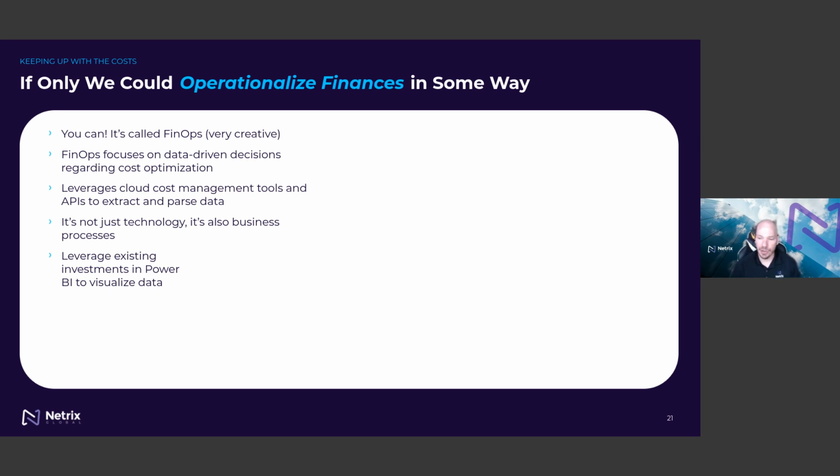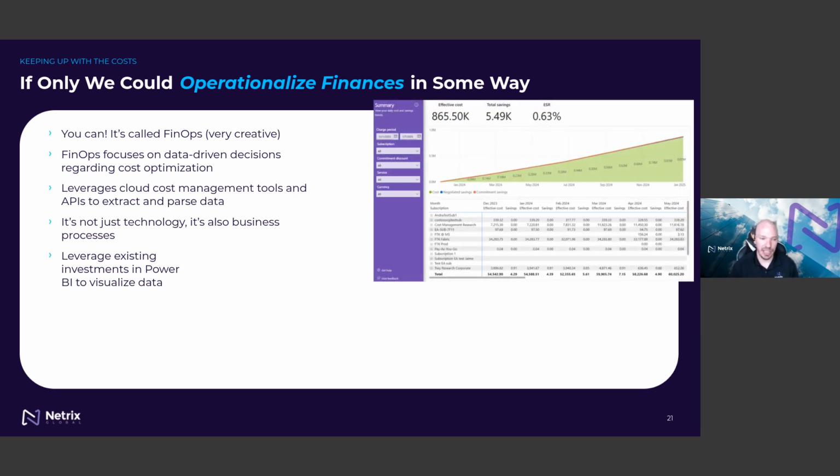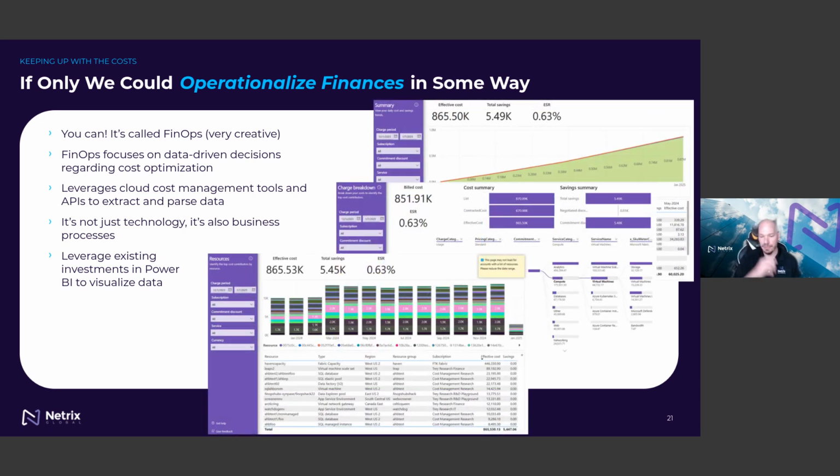And then the one thing I do also want to keep in mind is that there are some really good built-in tools and dashboards that you can leverage for those of you who are on M365 solutions in Power BI. So Microsoft actually publishes a FinOps toolkit. These are some example screenshots of that toolkit that can give you that information. And then once again, leveraging your existing investments in Power BI, you can now visualize this data and your Fabric and OneLake and some of the other capabilities there.